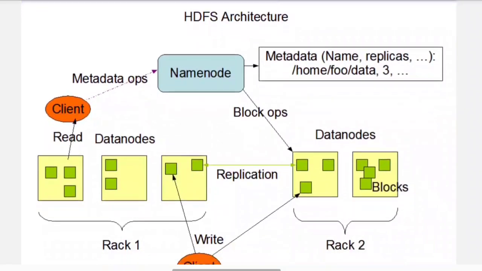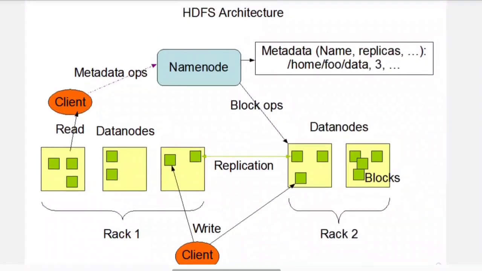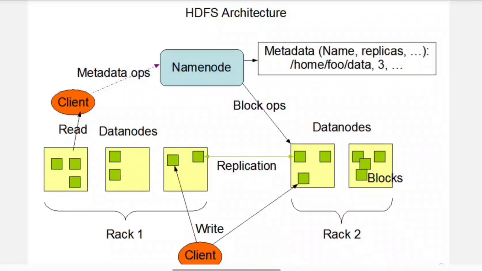This is the architecture diagram for HDFS. If you look here, the client will be giving some data to the name node. For example, let us say a student is the client, asking for data. The name node tells where the data is.